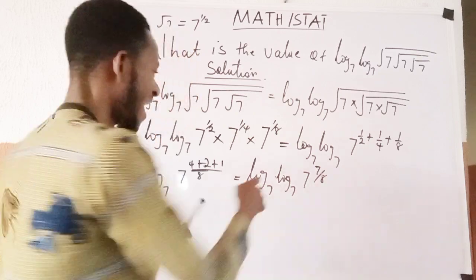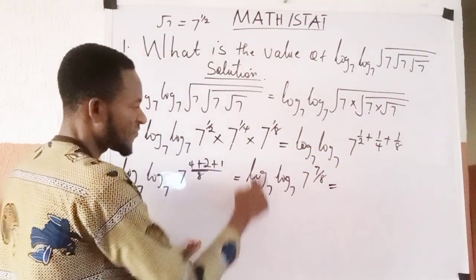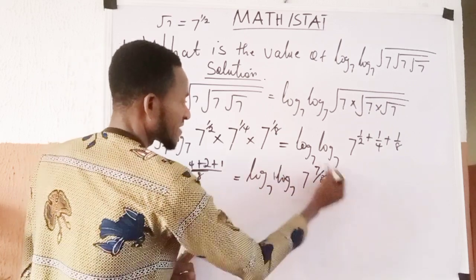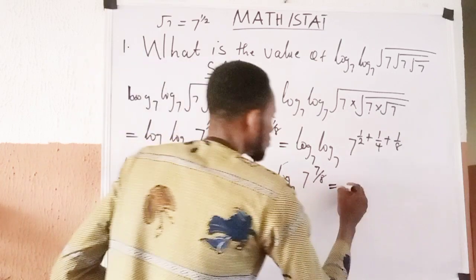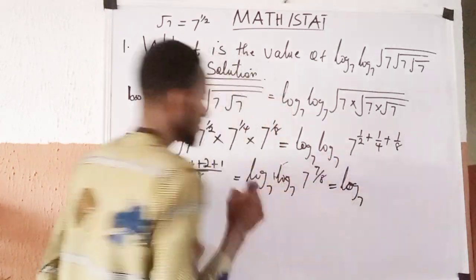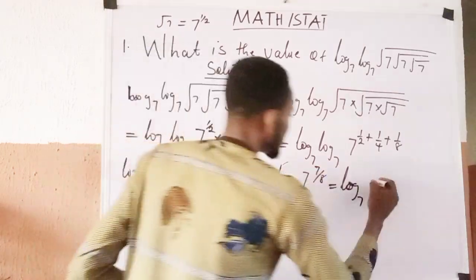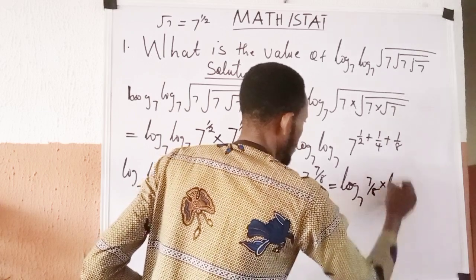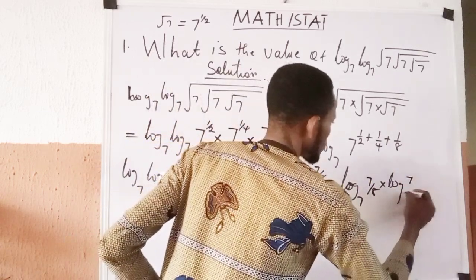The logarithm, and this thing now becomes, this equals, log of base 7 is still here because this is the one I'm considering first. This is the one I'm considering. So this one should still be there. So I have log in base 7. The power is 7 over 8. I will use 7 over 8 to multiply this logarithm. So I have 7 over 8 multiplied by log of what? 7 in base what? 7.